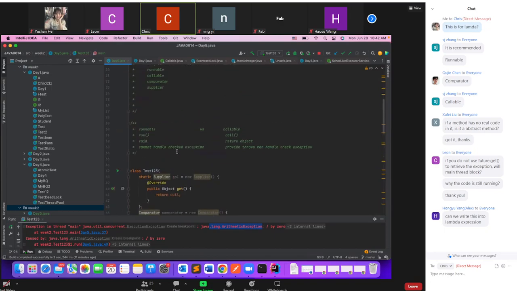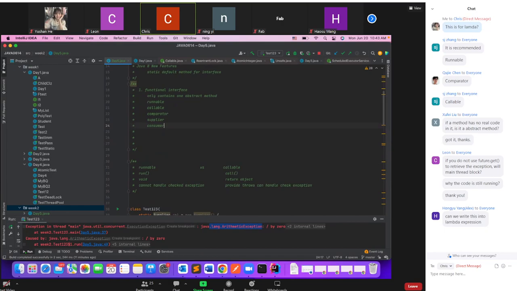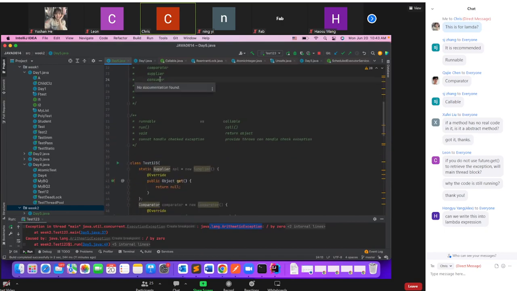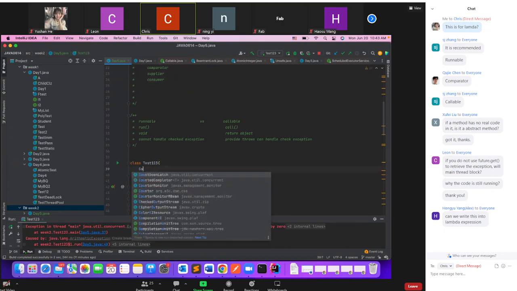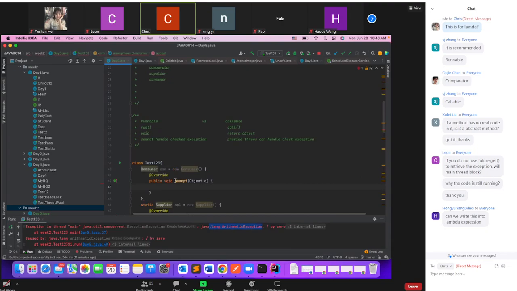This is a functional interface. Another type is Consumer. Consumer has an accept method. It does not return anything; it will consume the input you give to it.